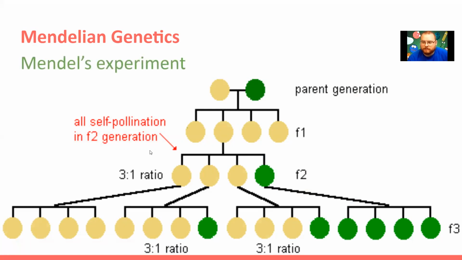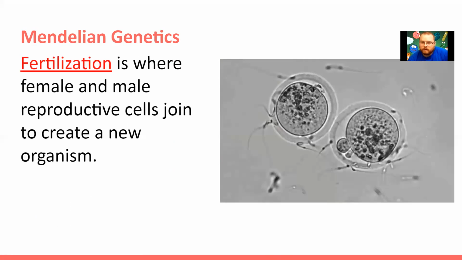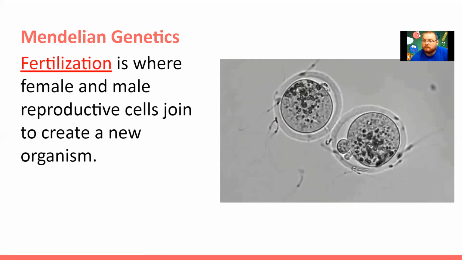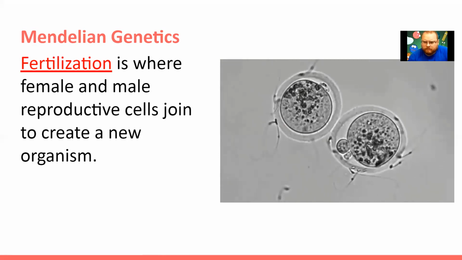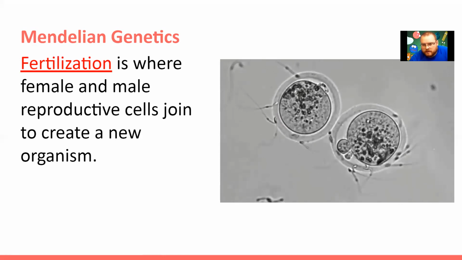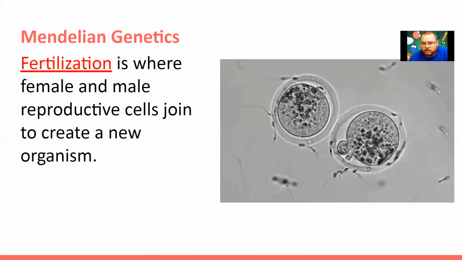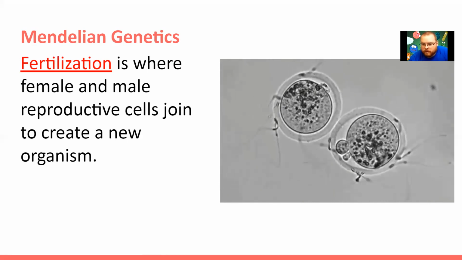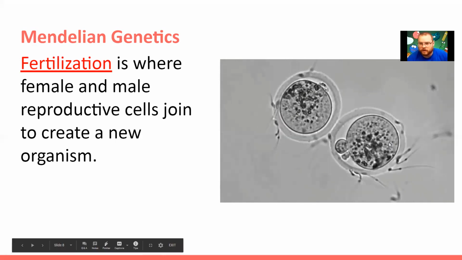So this was Mendel's experiment and how we came up with the recessive and dominant traits, what he coined. That's going to bring us to the secondary vocab word, which is fertilization. This is what happens in meiosis and sexually reproducing organisms, such as most species of animal, and we'll get into the exceptions of that later. But for this specific lesson, fertilization, we're just going to talk about male and female reproductive cells. In this case, we have both sperm and egg cells that create a new organism.